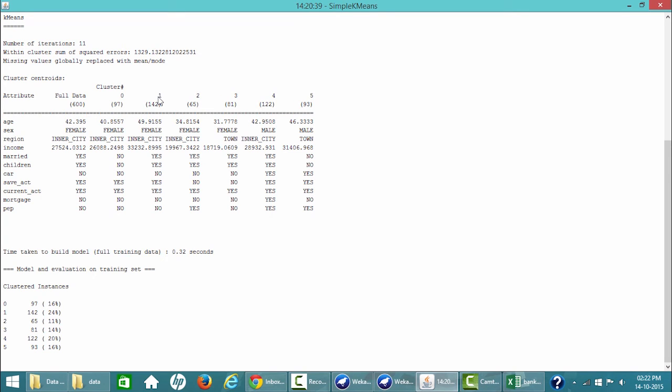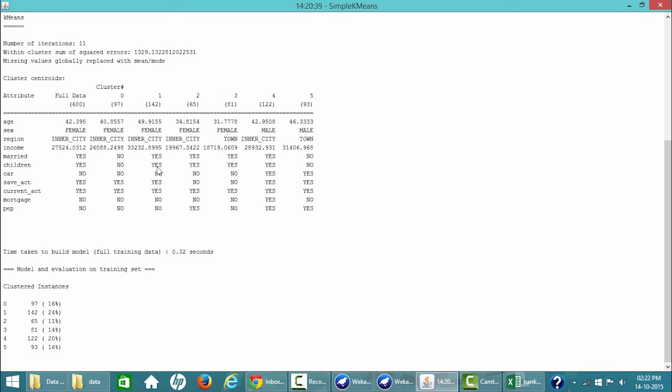For example, cluster number 1 has all middle-aged people, around the age of 49, and all these people are female, and the region in which they live is inner city. Income is around 33,232. They are married.